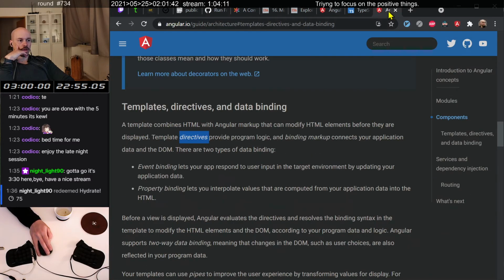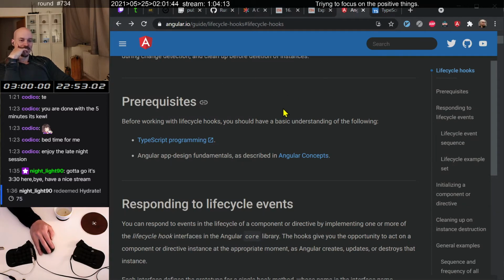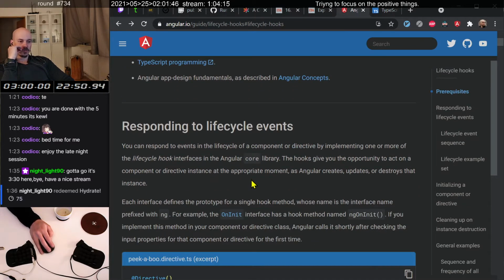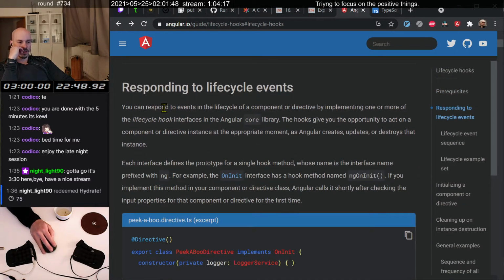Ah, we are good, probably. Then you to act on a component or directive instance at the appropriate moment.